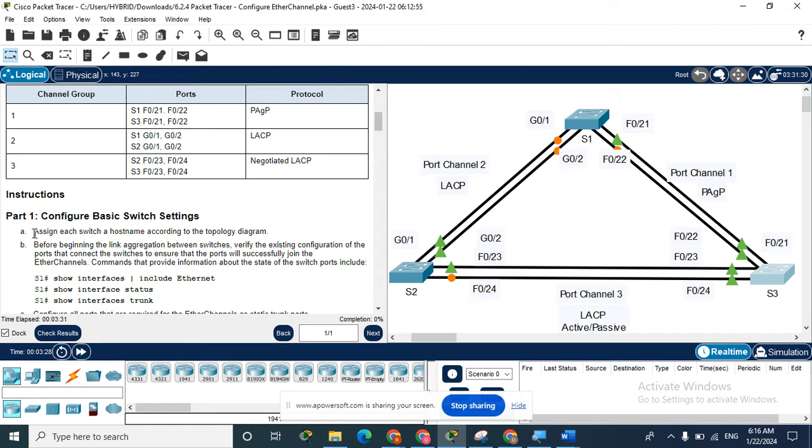The first task: assign each switch a host name according to the topology diagram. So we're going to move into switch 1 and configure the host name.